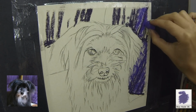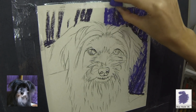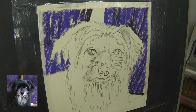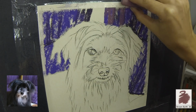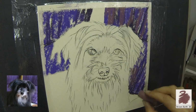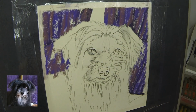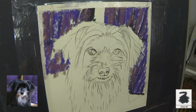And now using BV5 on its side, I'm really just blocking the rest of the cushion in. So I've created some of the darker lines in the cushion and now using a slightly lighter purple just to block the rest of that in. So I'm not showing you this in real time as I want to focus on how I created the fur in this tutorial. But I am going to come back and do a cushions and soft fabrics tutorial very soon, as that's something I get to paint a lot of.